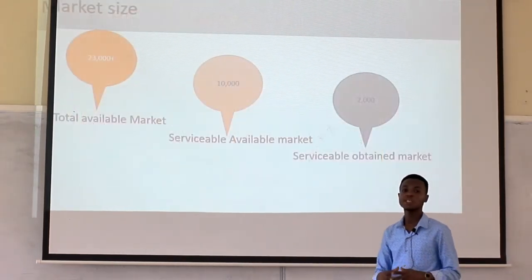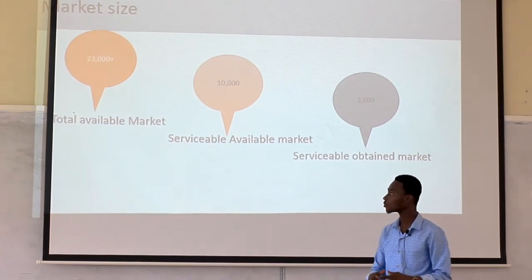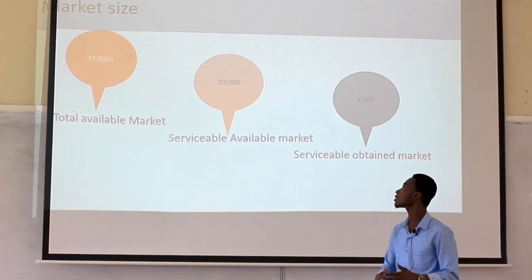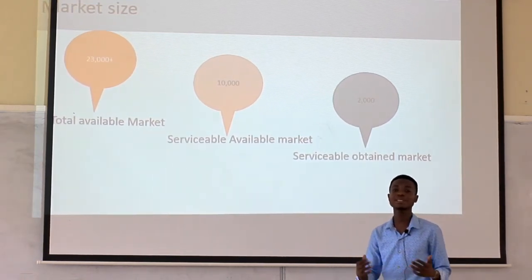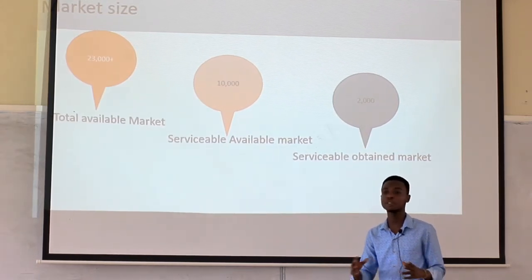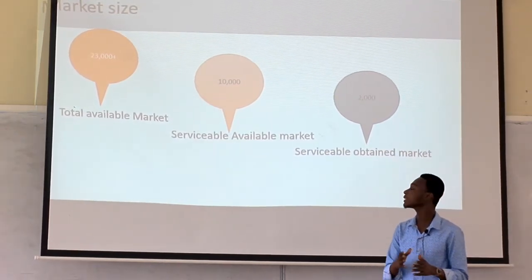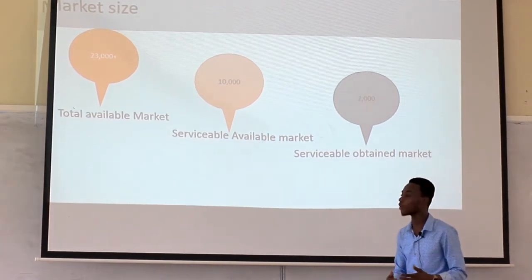Our market size: UEC has about 23,000 current students on campus. Out of the 23,000 students, the number we are able to service is about 10,000. Being a startup firm, we do not have enough resources or capacity to serve the whole market, so we are targeting about 10,000. And out of these 10,000 people, 2,000 have already enrolled on our app.